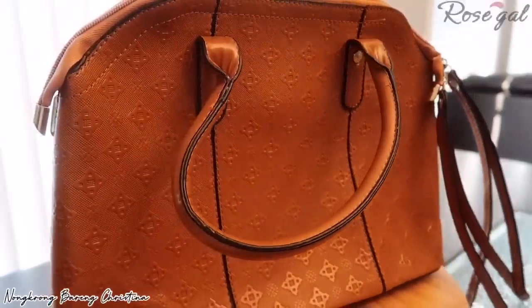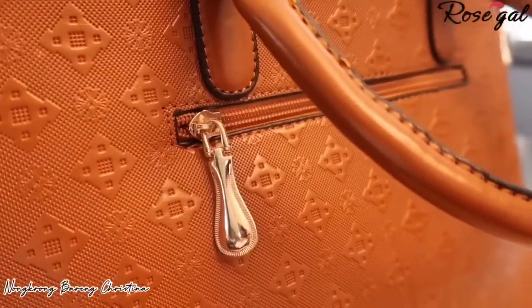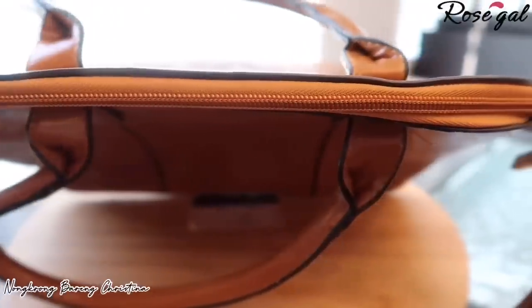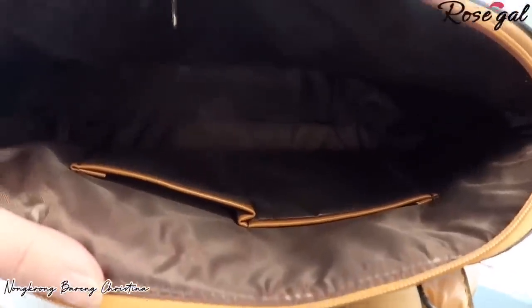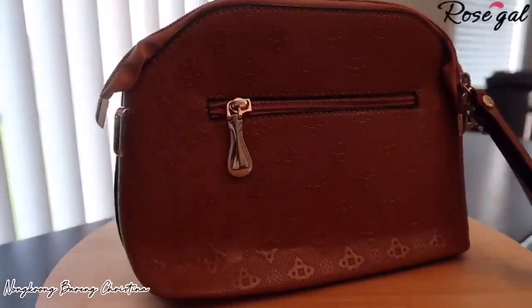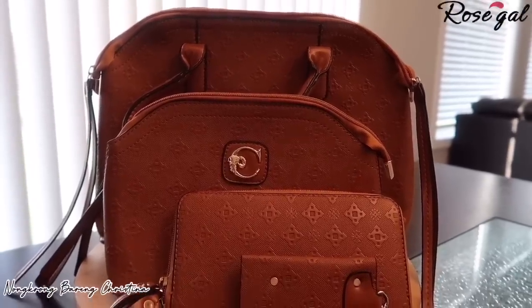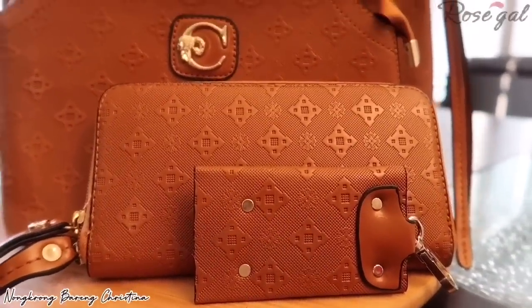Item number fourteen: elegant embossing brown tote bag, made out of artificial leather. This tote bag is worth every penny — inexpensive, yet you get a big tote bag, a crossbody purse, a nice wallet, and a key chain — four items total. I cannot remember exactly how much it was, but unfortunately these items are no longer available as they are sold out.